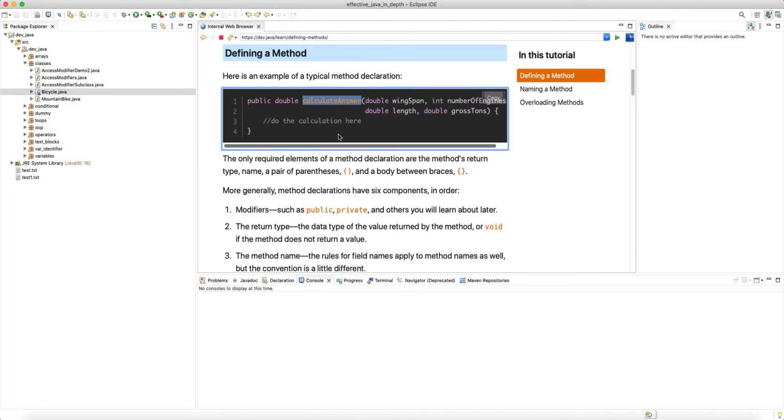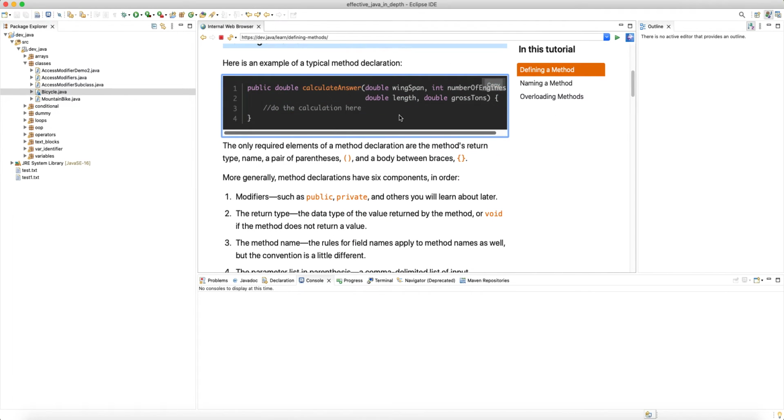So, defining a method, here's an example of a typical declaration. The only required elements of a method declaration are the method's return type, the name of the method, don't forget to use camel case notation, a pair of round brackets or parentheses, and a body between braces. So you use a pair of curly braces and then you put some code here. You are perfectly allowed to not put any code here, which is called an empty body.